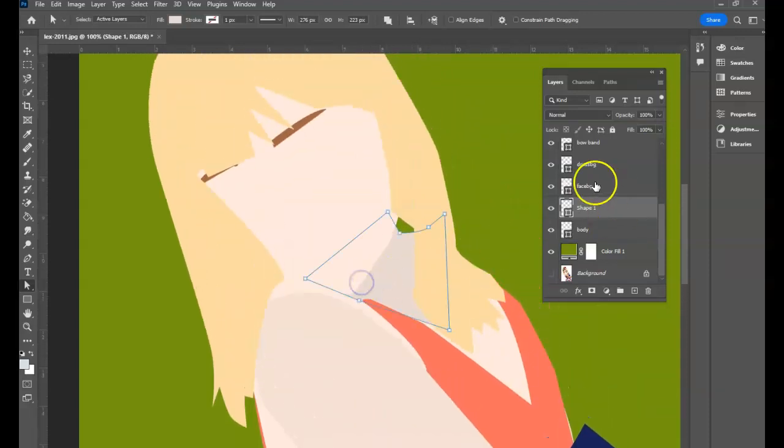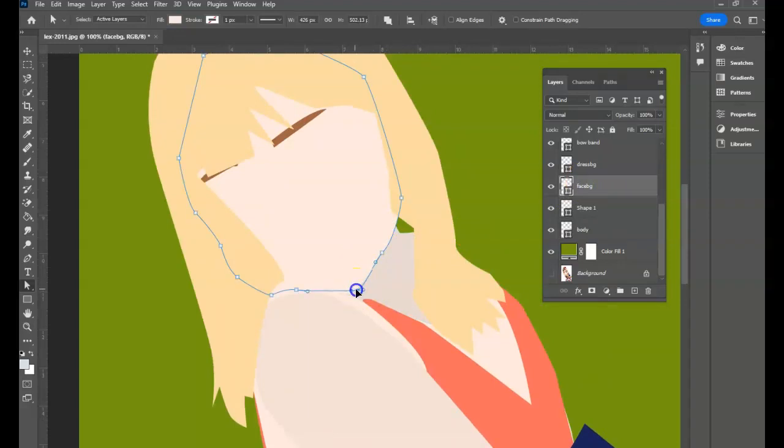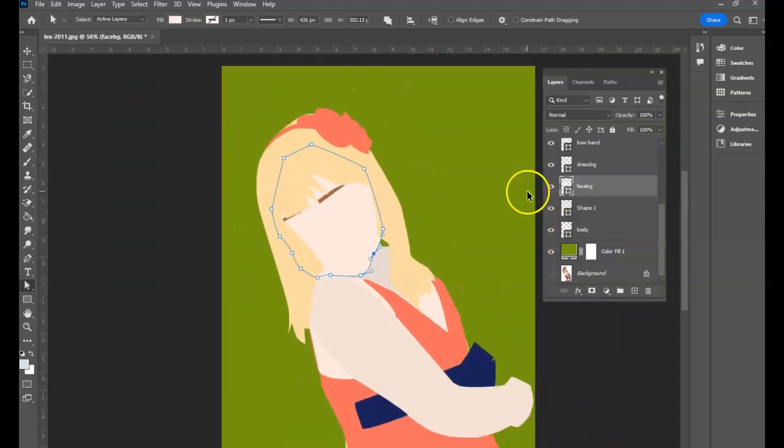Okay. Now here's where you're going to want to go to your face and really make sure that you have what looks like a chin, even if it didn't match exactly on the original. So I just want to make sure I can tell that there is a chin there. So you may need to kind of, you know, give it some cheeks and give it a chin, you know, whatever. Okay. All right. I think that one's going to be okay.